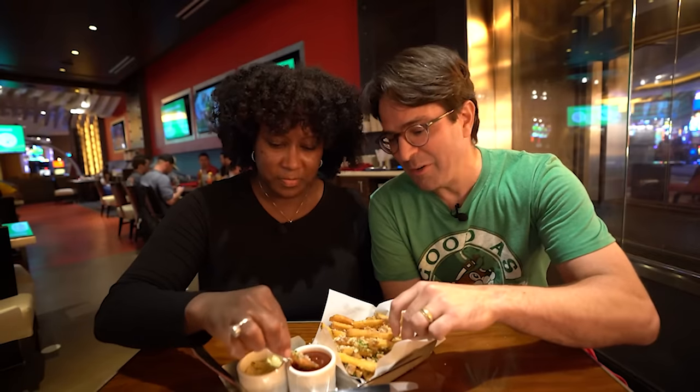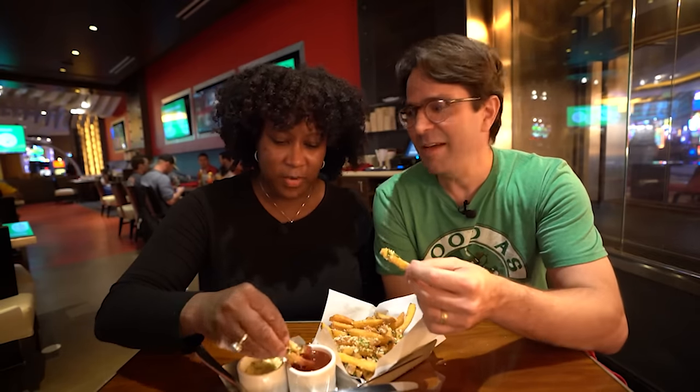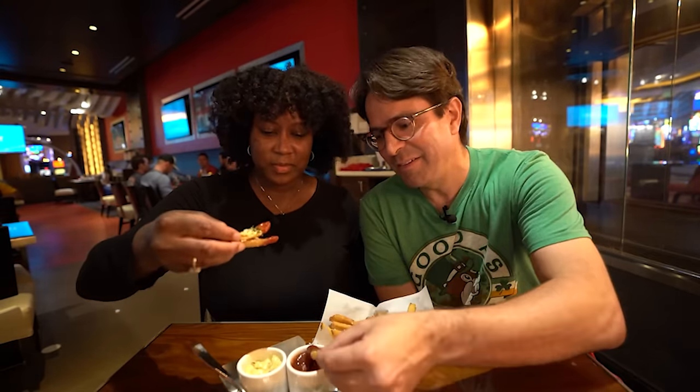So I think we should try, now this is the house ketchup you said. Yeah. So I think we should try Gordon Ramsay's house ketchup to see if it can stand up to the aioli sauce. Okay. Let's do it. I don't know how it does, because the aioli sauce is incredible. I know. But hey, Gordon Ramsay, burger, house. He always does ketchup. I'm just saying. Here we go. Let's see how it is. Cheers.